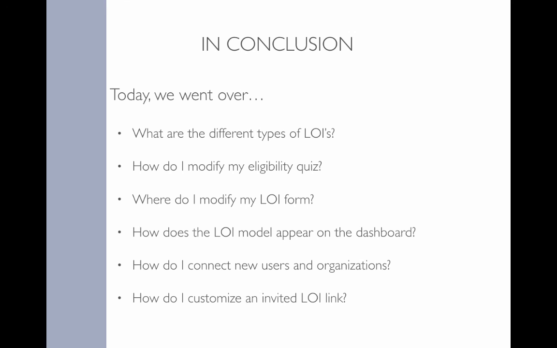Today we went over the basics of LOIs on Flux. We learned about the different types of LOIs. We learned how to modify my eligibility quiz. We learned where you could find and modify my LOI form. We learned how the LOI model appears on the dashboard. How do I connect new users and organizations? And how do I customize an invited LOI link?